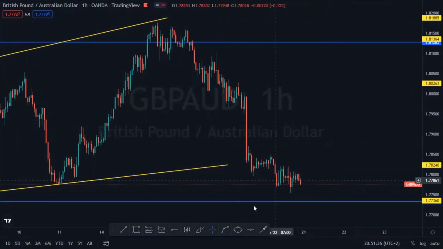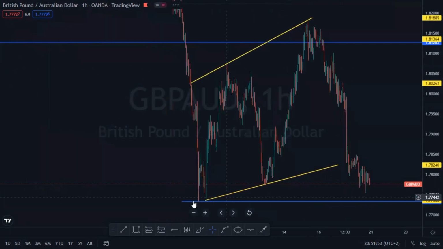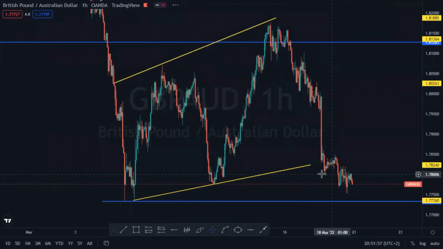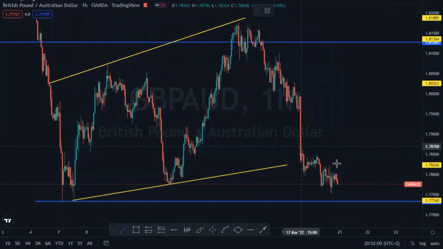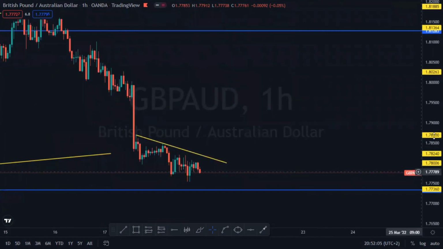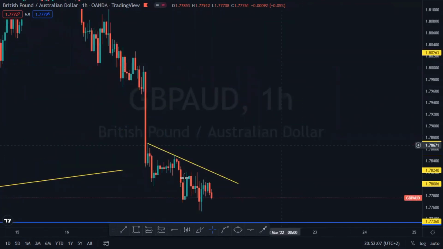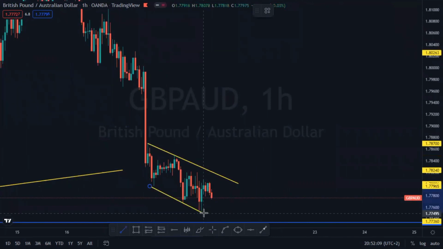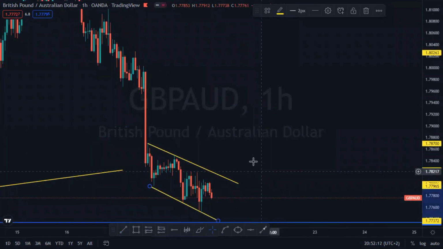But with that being said, this is so interesting. If you guys could see here, price action actually presented a reversal pattern. This is actually a support. Remember, this is actually a support, right? As you could see here, we have a type of a falling wedge, guys. A falling wedge being a reversal pattern for buying opportunities.